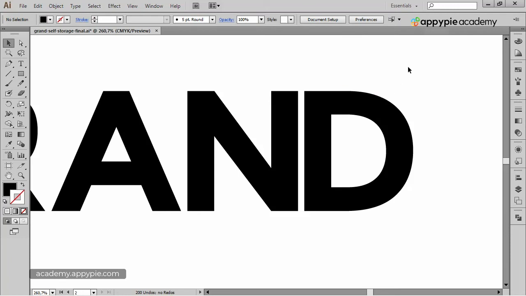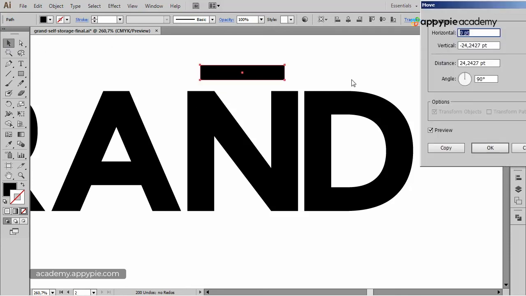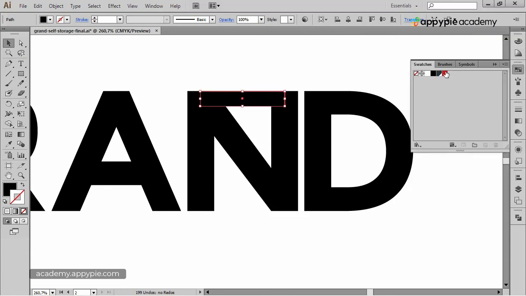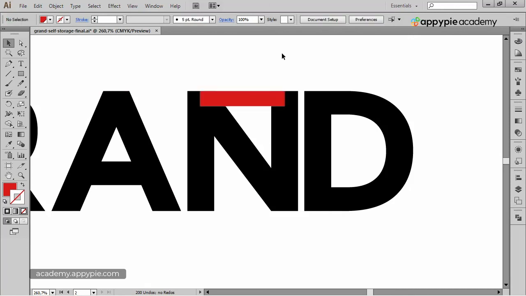Okay, sorry guys, kind of a glitch right there, but I'm back, and let's redo the whole process. So I'm gonna create a rectangle, just as I said. I don't want it to be too tall. And in the Transform panel, I will set the reference point to top, and I will make it just a bit, maybe 14 points. Yeah, 14 points should be fine. I'll give it another color, this nice red color. Make sure that I'm selecting the fill, not the stroke. It's always good to select the fill when you want to affect the fill.